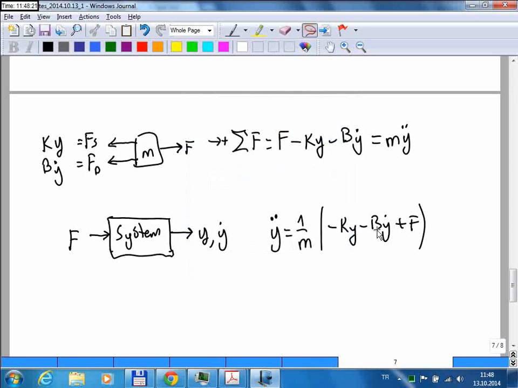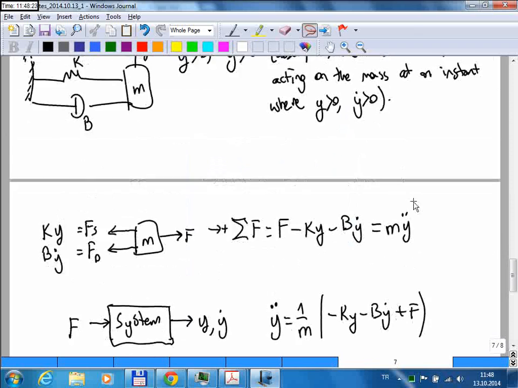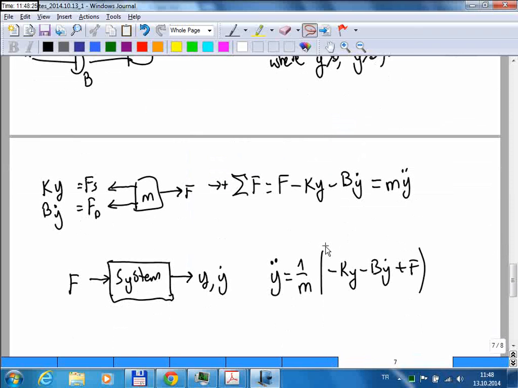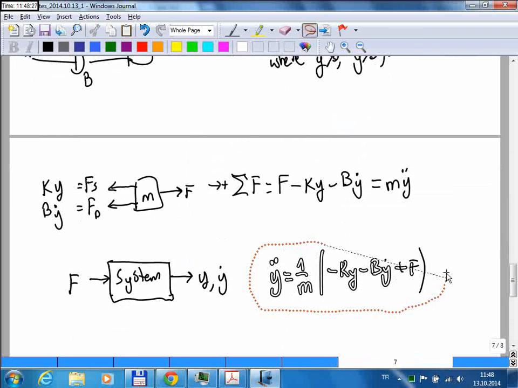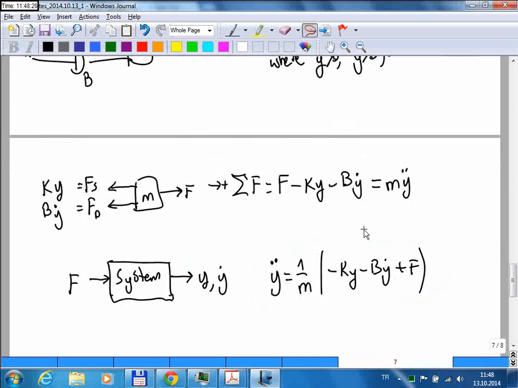Okay, so if you just go back to this spring mass damper system and look at the final equation, by just looking at the equation, we can tell that this is a dynamic system, obviously. It's also a linear system because we have these y and y dot terms, but these are all constant coefficients, and there are no nonlinear terms in this equation.